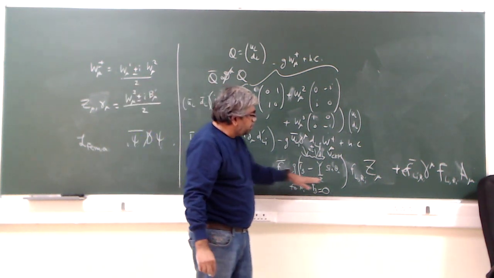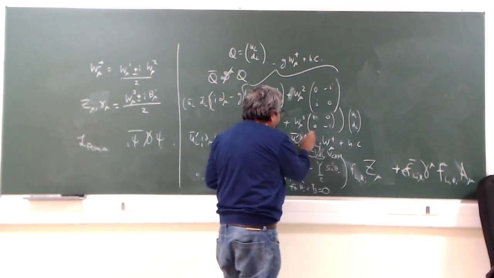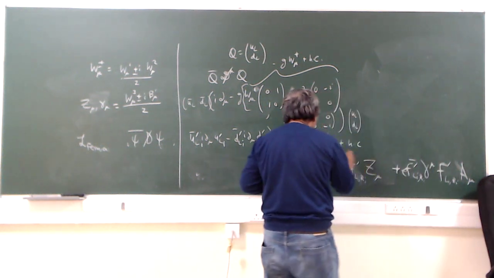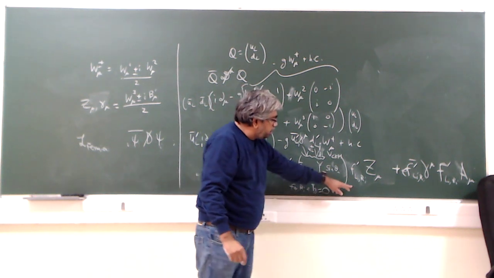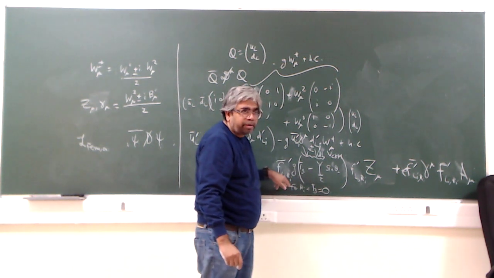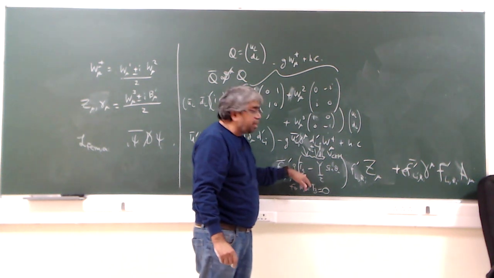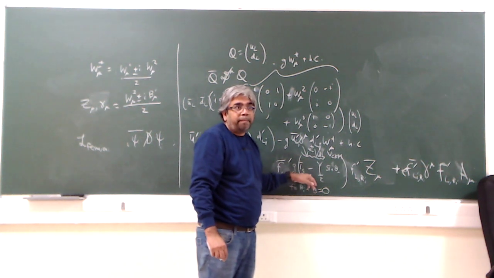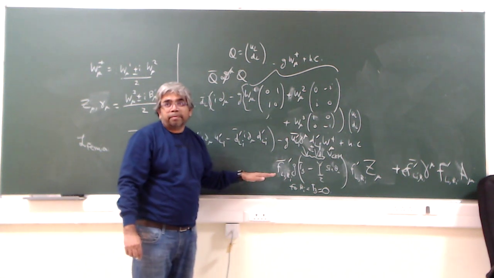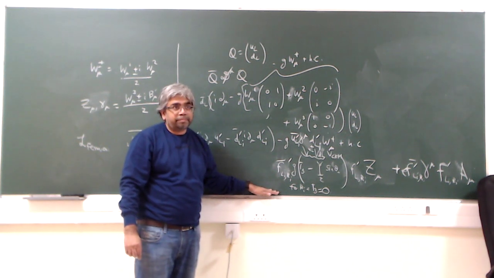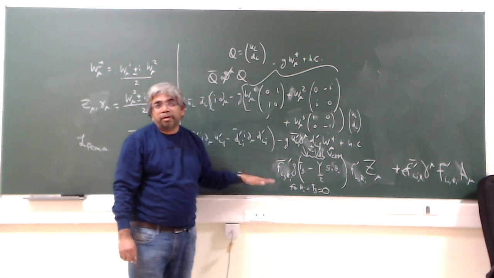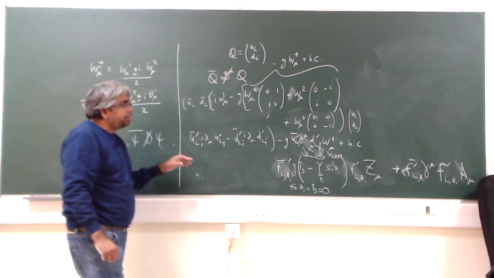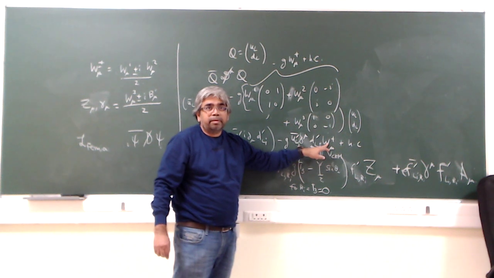And now you have this. So here, if I put a prime, you get a CKM matrix. Here, you can directly go through to the primed basis because these fields are the same field, whether it's left or right, except in the coupling value. The left couples differently to the Z, the right couples differently to the Z, but they don't introduce tree-level flavor-changing neutral currents. So this is the famous statement that you don't have any tree-level flavor-changing neutral currents in the standard model. The only flavor-changing currents are charged currents produced by the W.